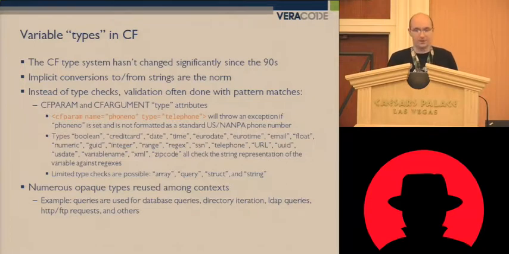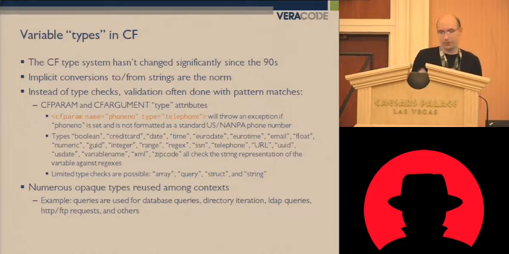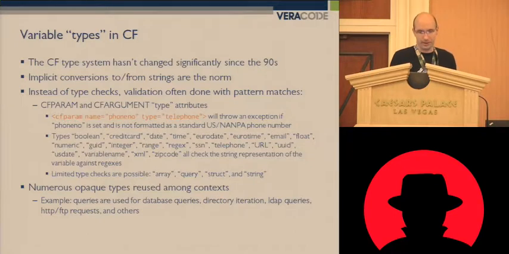Some of the types that aren't like this are the opaque types, which are like queries, files, HTTP queries, LDAP queries, all sorts of other things. The way these work is they look like variables, except you can access them like structures. Say you have a file named X, you can use X, or a query result named X, you can use X dot column 1 or whatever to access them.